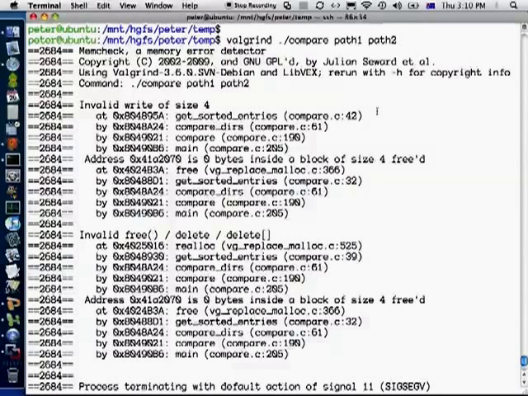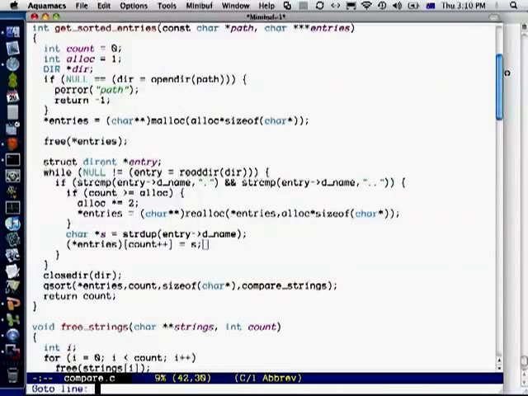Now, here's the cool part. Valgrind knows that we used to have that memory allocated and then we'd freed it. So it can tell us that the mistake we're making is we're trying to write inside a block of memory that we had previously freed. Even better than that, it tells us where we freed it. It says compare.c line 32. Alt G in Emacs, at line 32. We can see that we freed the memory here, and then we tried to access it or write to it down here. Reading from it would also be invalid.